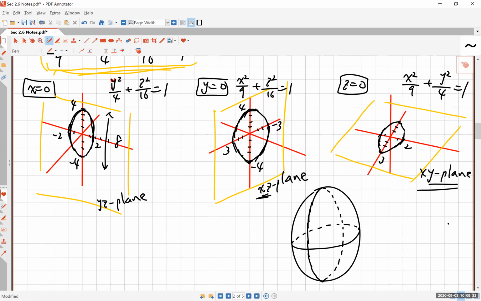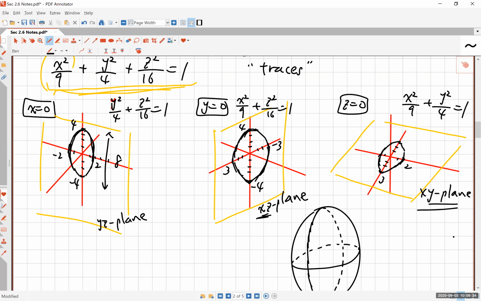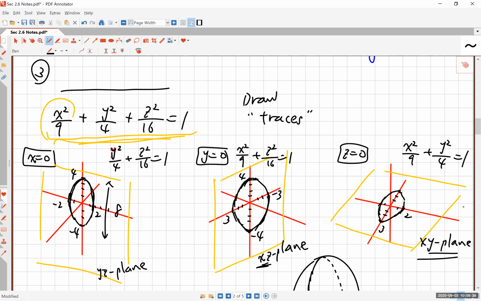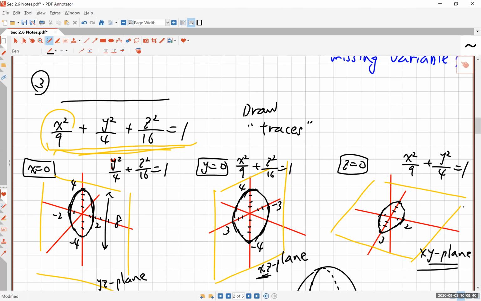And we have a name for this. Because you see ellipse, ellipse, and ellipse, this is a 3-dimensional version of an ellipse. And 3-dimensional surfaces often end with an -oid ending. So this one is called an ellipsoid. Cool name, huh? You have just drawn your first ellipsoid in your life, probably.